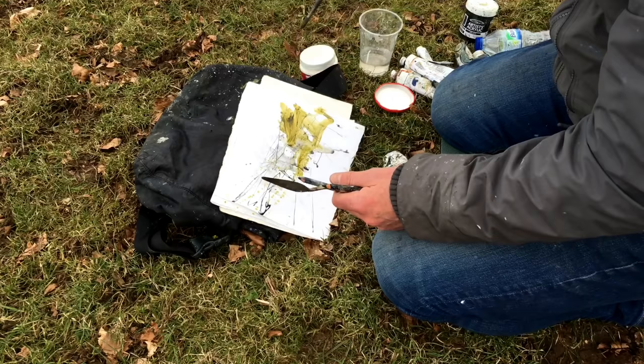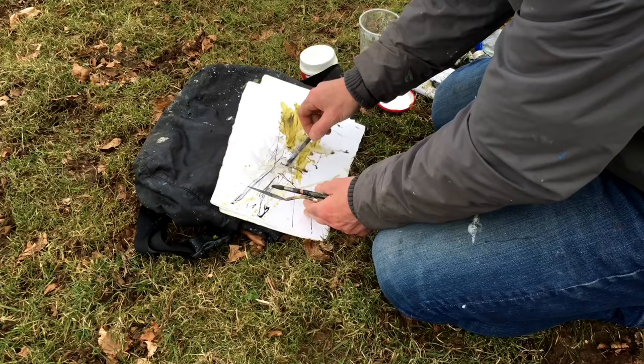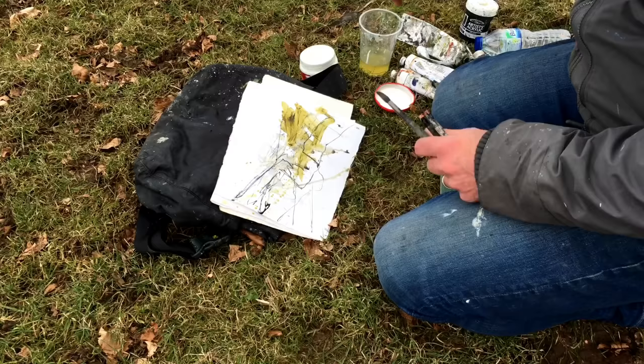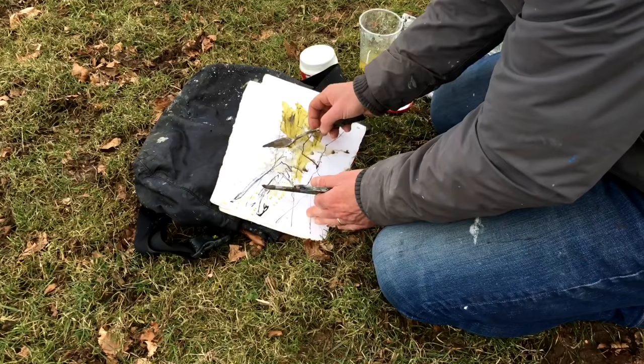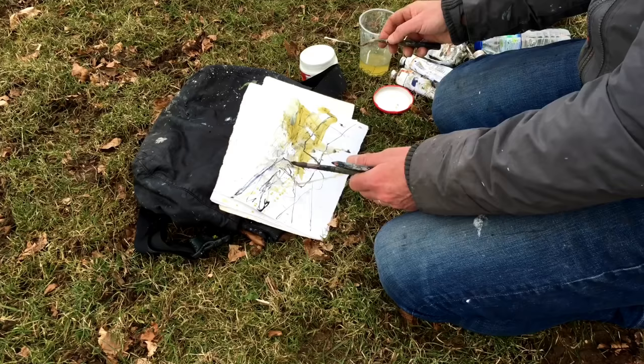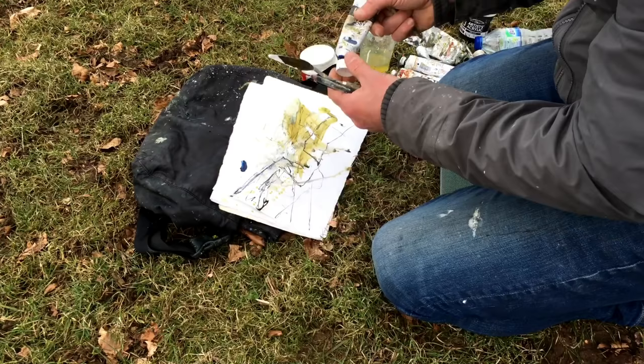as you can see, I'm just trying to get the sketch moving with some drawn marks, a painted mark, letting some of the paint run. I think it's nice to let the materials that you're working with behave in the way they want to, and if they're water-based and a bit runny, you should let them behave in that way, and then you can have the paint do some of the work for you.